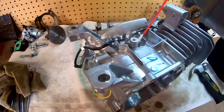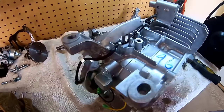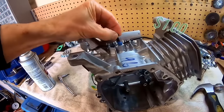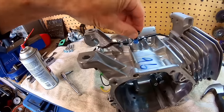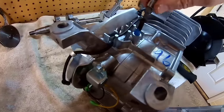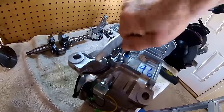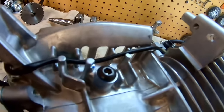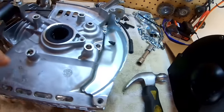Clean these out so the RTV will stick in there. Put my 1/4 by 20 bolt in here, and these will tap themselves. Put a little RTV on there to seal it up. Okay, so there we go. There's that one. I throw the one in here.